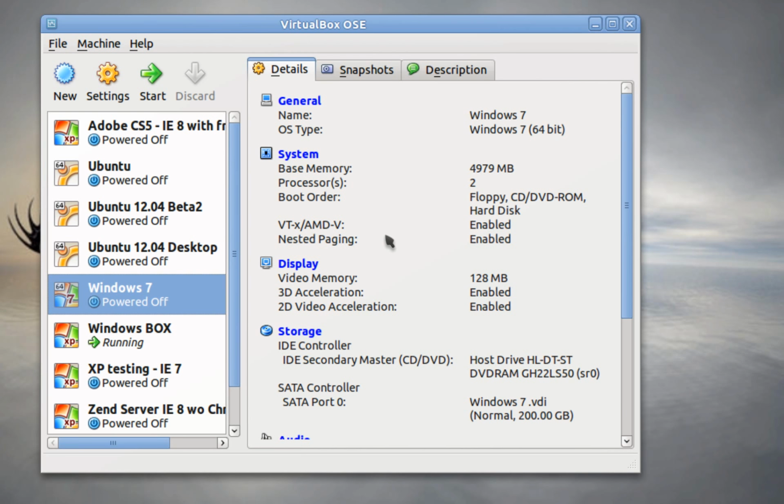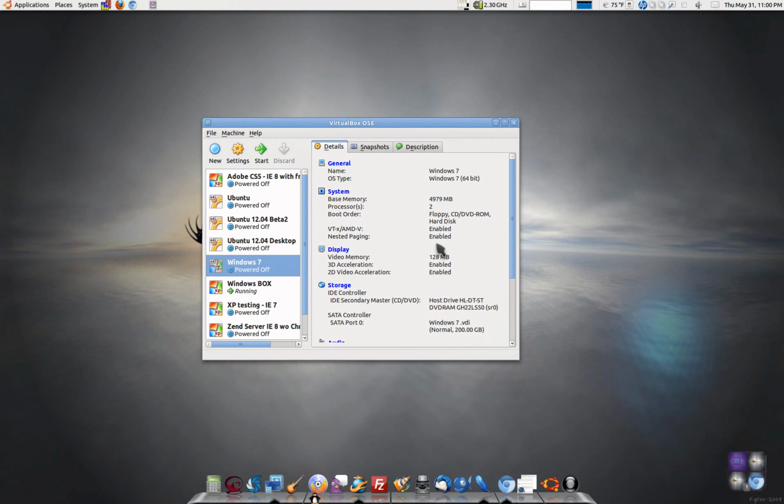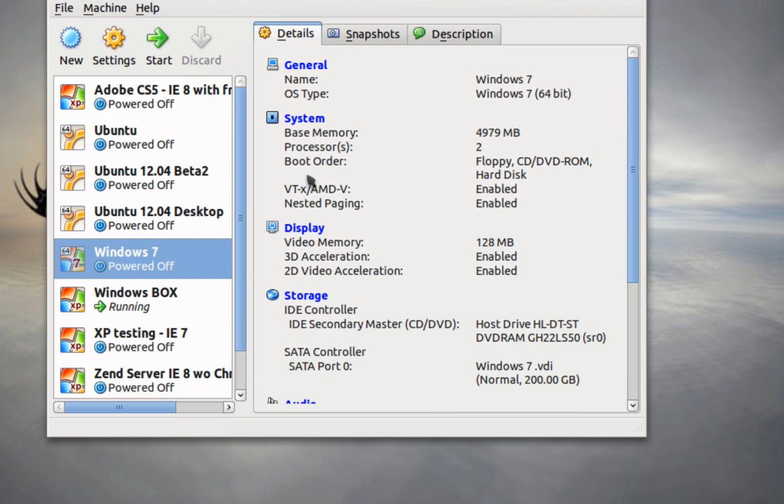But you can set it up where you can give it memory. You give it memory space. You can give it video. I mean, VirtualBox serves its purpose. So like I say, this was a quick tutorial going over some more features inside of Ubuntu. Let me shut down this VirtualBox.